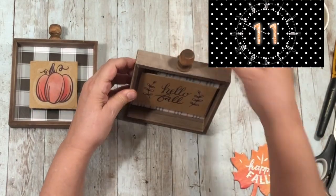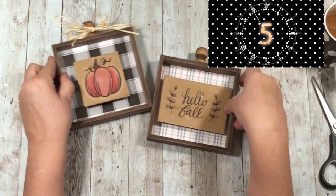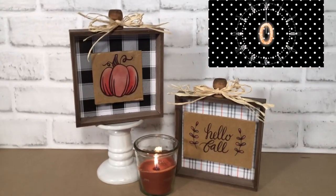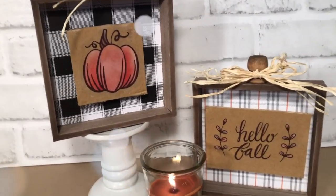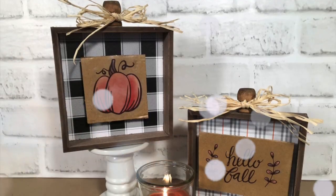I have these little wooden pieces to go on top. I got those at Walmart and I just stained them. Add a little bit of raffia. Boom to both of them. And it's done. I love how this turned out.